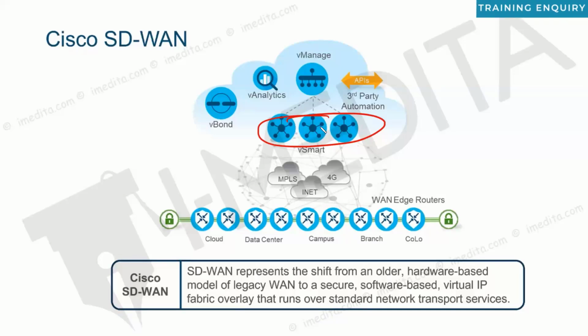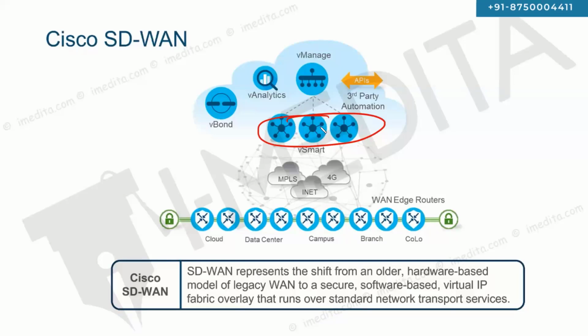How? Earlier, you had control plane functionality available on each and every router. And let's say you were running BGP as a routing protocol, and you needed to update some policies in BGP. Then you needed to log into each and every router manually and modify the policy there, right?